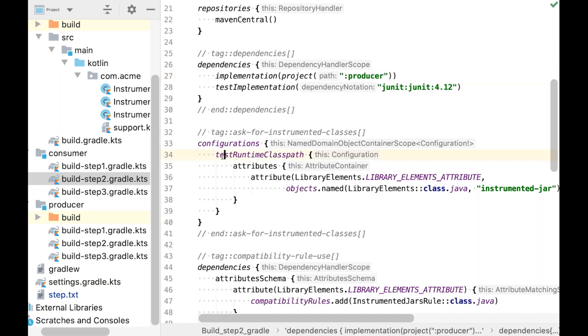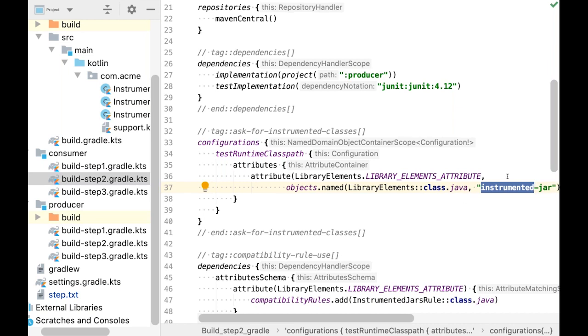So I need to say as a consumer, hey, on the TestRuntime class path, what I need is this instrumented jar attribute. So I'm saying, take those jars, but if you have one that is instrumented, please use it. So there is a bit more in the producer to make this happen, but this is basically the setup.